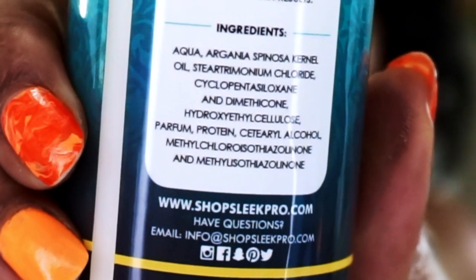This smells like the meringue on top of a lemon meringue pie. I'm all for products that leave my hair smelling clean and good, but not at the expense of it having alcohol or some strong artificial smell in it, because nah, I'm good. You can miss me with that, because I already know those things will damage your hair. But this one doesn't have any harsh ingredients on the inside. I'm going to show you guys the ingredient list for the actual shampoo. Here are the ingredients for the actual shampoo.